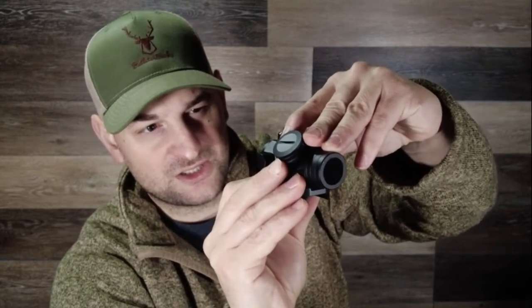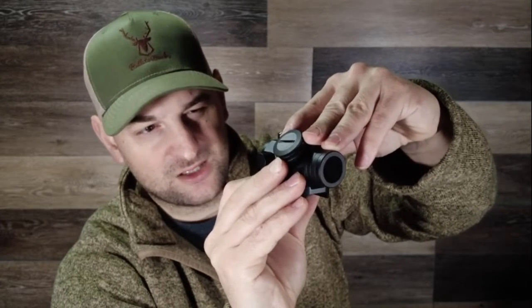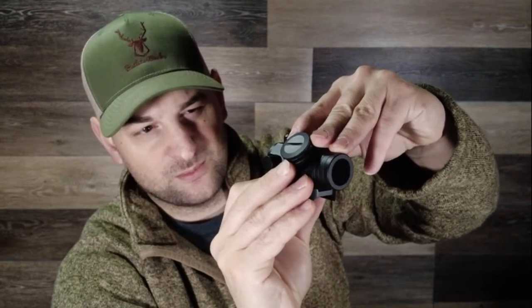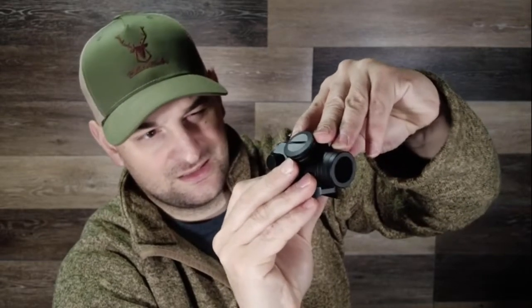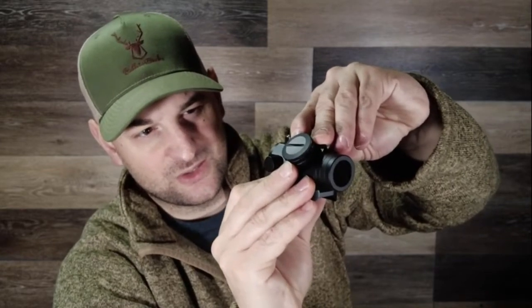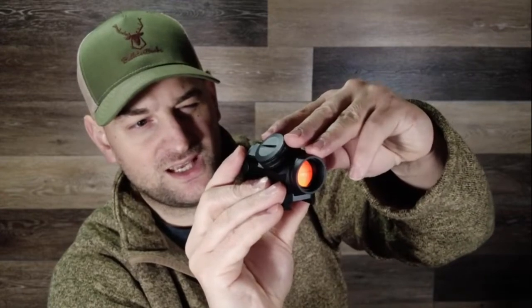Let's turn up this illumination, excuse me. On the higher illumination settings, you do get a little reflection around the edge of the lenses. Actually, not bad. This would probably be well suited for close quarters. Let's go ahead and remove that honeycomb filter so I can see this a little bit clearer. Okay, yeah. The lenses are advertised as having anti-reflective coating. It does look like they have it.